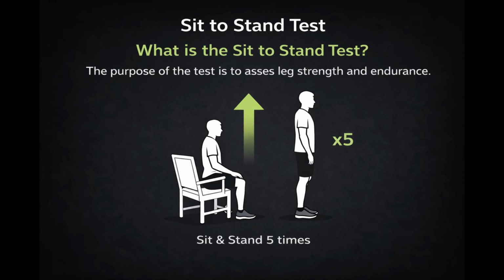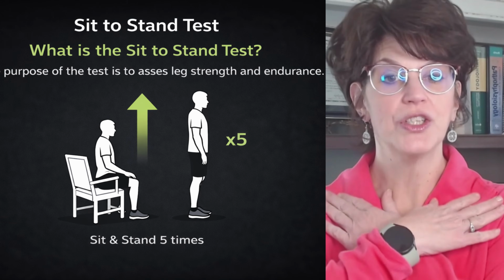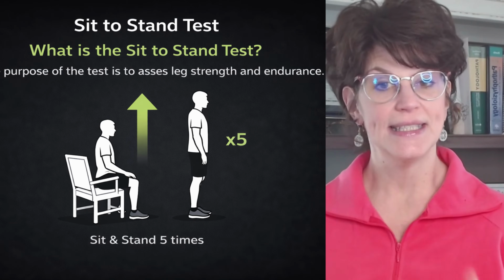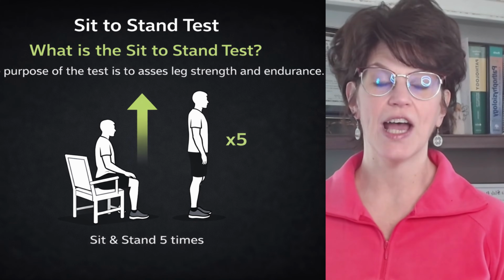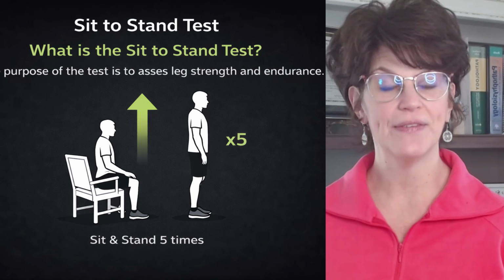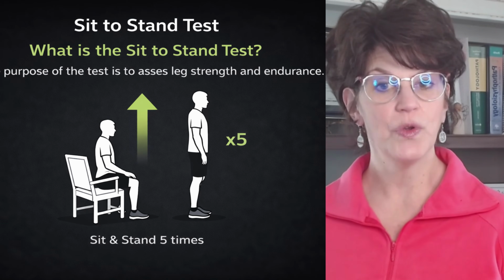First is the sit to stand test, sometimes called the chair rise test. This measures lower body strength, power, and coordination, especially in the hips and thighs. To perform it, use a standard chair. I want you to cross your arms over your chest. Stand up and sit down 5 times as quickly as you safely can. As a general reference, completing 5 repetitions in about 12 seconds or less reflects good functional strength.